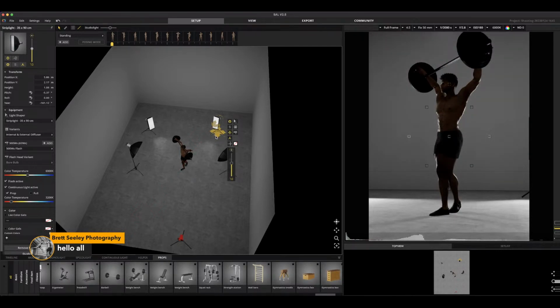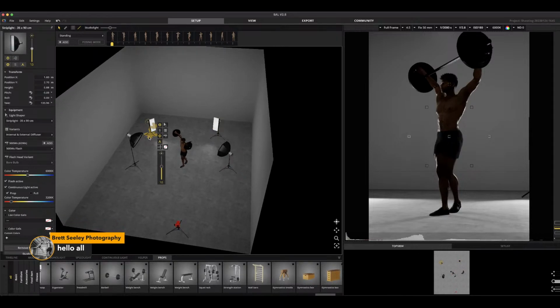But you have 2 lights here, so you can use them with modifiers or without. One thing you're noticing is you have the edge light from top to bottom. So that's a super easy way. This light here on the outside, you do want to keep a close eye on that.